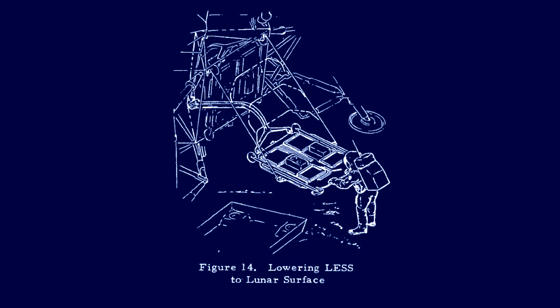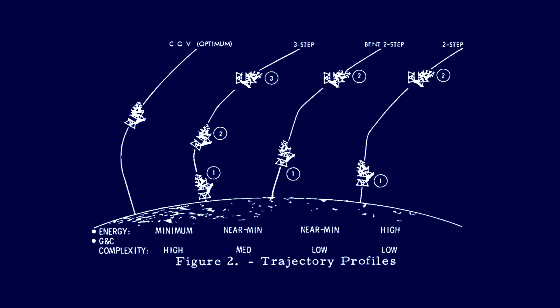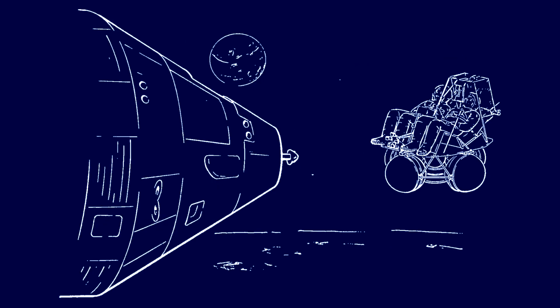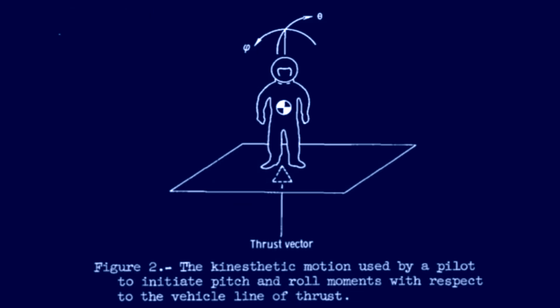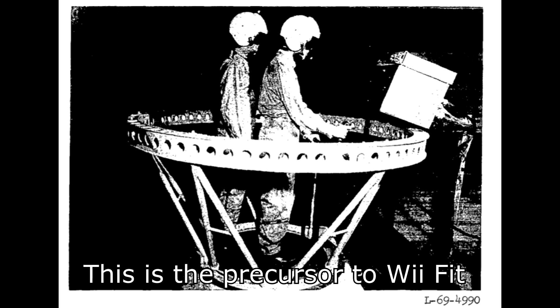This is best imagined as a rocket-powered lawn chair with inflatable tanks that would be loaded with fuel from the failed lunar module. Lots of testing was done to figure out what instrumentation and controls were needed, and they included one concept where the pilot would actually stand and steer the whole thing by leaning to the side to adjust the center of mass. None of these actually got built or flown.